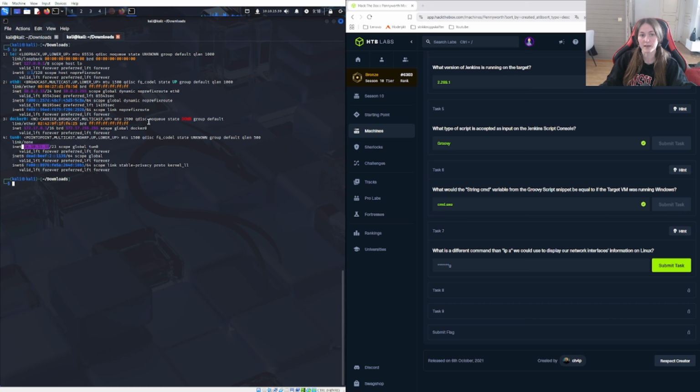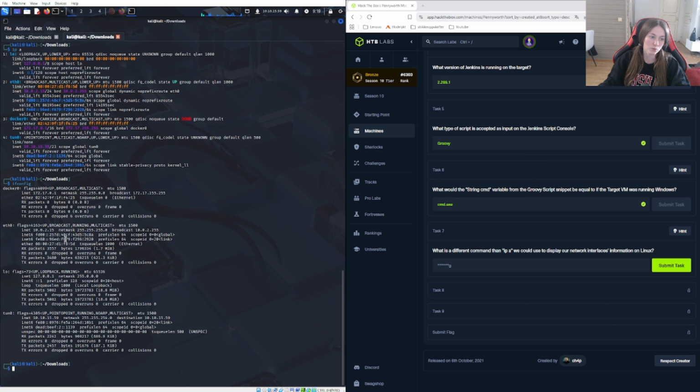If we're using a VM, it's also going to be up here in the corner. If we do ifconfig, we also get tun0 here, so we have the same. So the answer is ifconfig.